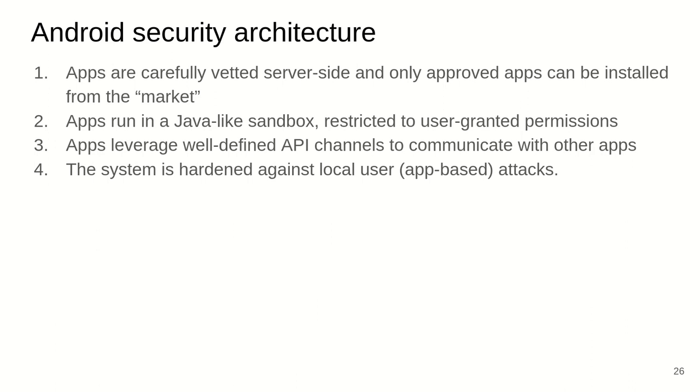Apps are carefully vetted server-side, and only approved apps can be installed from this market. So this is a single source of applications for the majority of users. And this allows Google to actually verify the security properties of given applications and figure out if something can go wrong. In addition, it gives Google a massive amount of control over what kind of applications can actually be installed and to make money out of the platform.